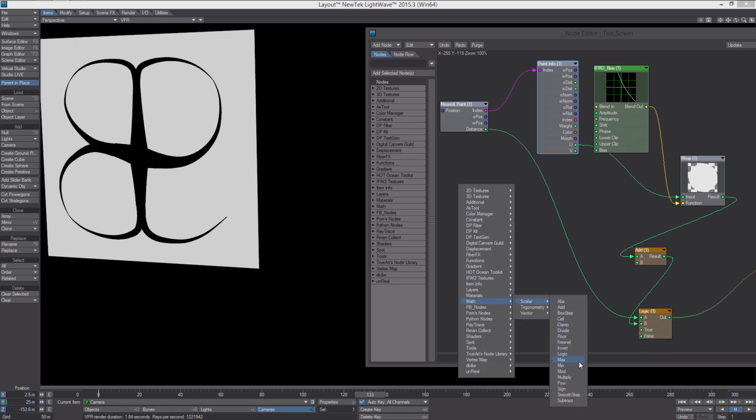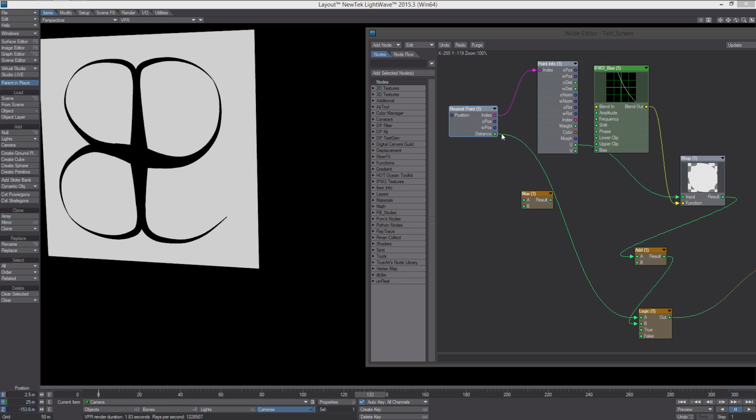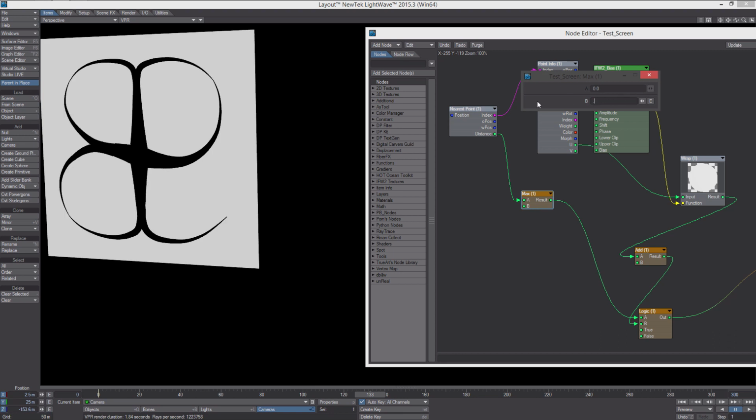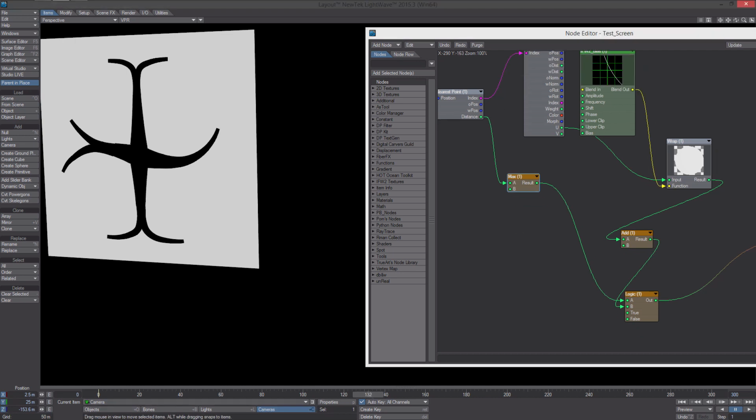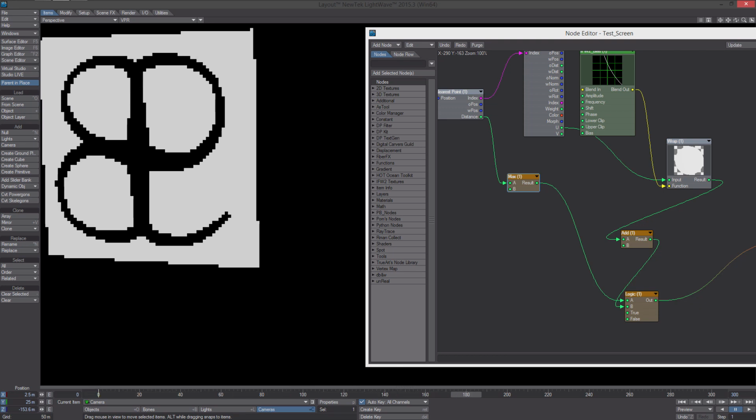So one thing I'm doing here is I'm going to get a, I think that's a max, and I want to clip it at 0.5 so that it's not going to draw anything that's closer than 0.5 basically. That's all that's doing, and the reason for that is because I don't want that little thing. It works better this way.